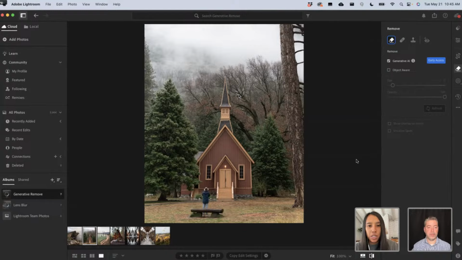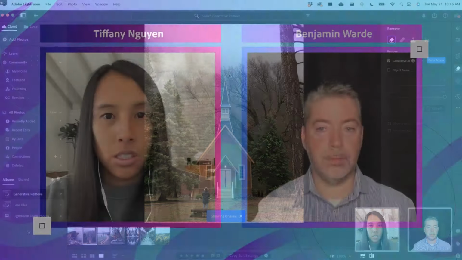So now I actually want to jump into using Lightroom Mobile to show you guys how easy it is to edit on mobile as well. So for me, as a travel photographer, it's really important to shoot, but then also edit in a timely manner. Doesn't matter if I go home and I have 2,000 photos, if they're just sitting on my hard drive, I'm never going to see these photos. So sometimes editing in Lightroom Mobile is going to be really helpful because I can turn around these edits a lot quicker. So I'm going to share my screen from my phone now to show you guys how easy it is to use Generative Remove on Lightroom Mobile.